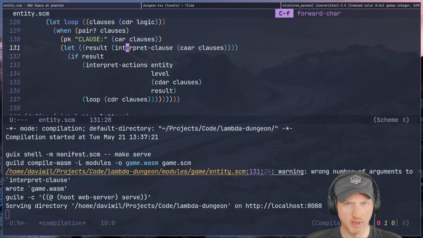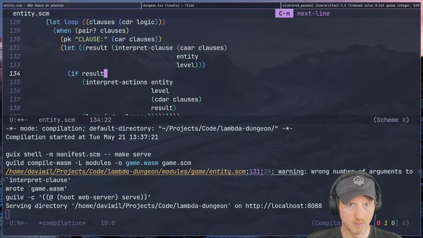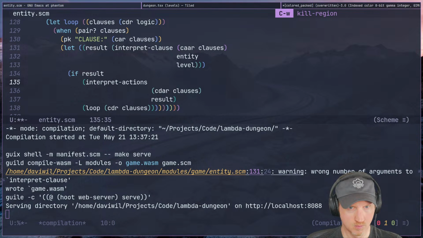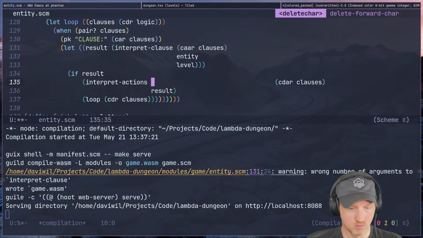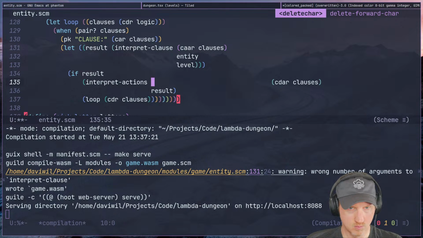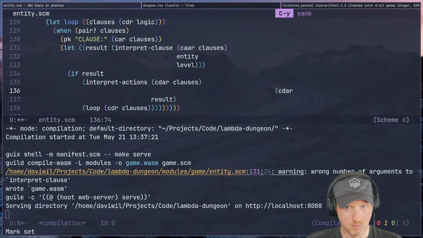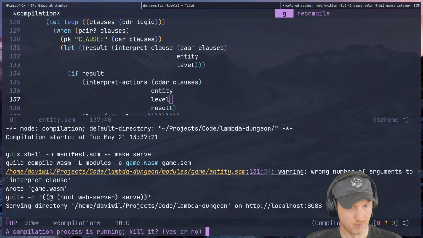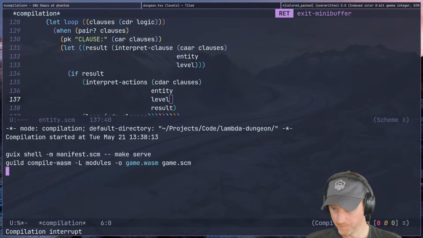So for clause, we're going to pass entity and level. Fine. There we go.